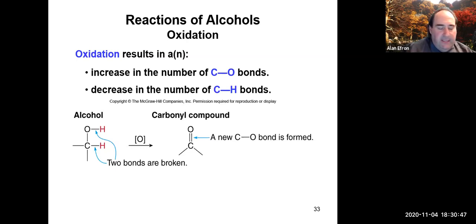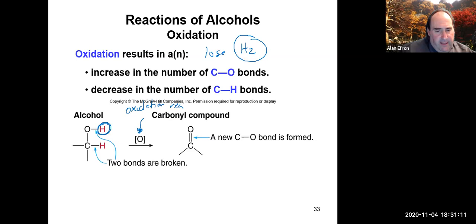So we talked about some oxidation reactions here. And again, the oxidation reactions of alcohol, mainly what we're looking at here is the loss of H2. So we're going to remove two H's, and the H's that get removed when you go through an oxidation reaction, which is what this symbol represents, is we always take the H from the oxygen, and the H from the carbon that's attached to the oxygen, and that's going to give us our H2. And that is exactly where we then would put our double bond on the other side between those two things.